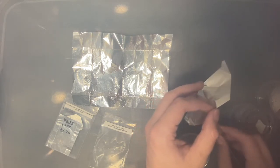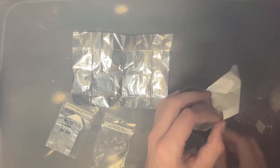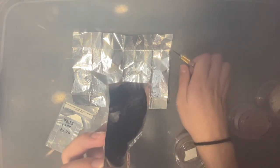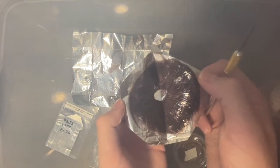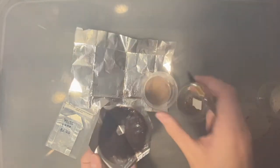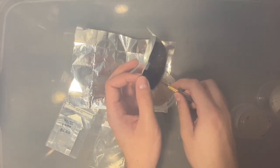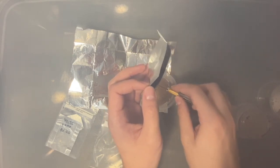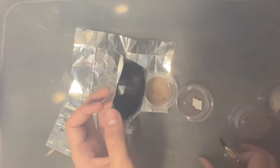All over it. I'm even gonna poke the knife in. I still can't believe how beautiful that print is. Print is huge. Yeah. We're gonna do the same here. Ooh, that was a lot of spores. I do not need this many, I know. Alright, and then just like that.